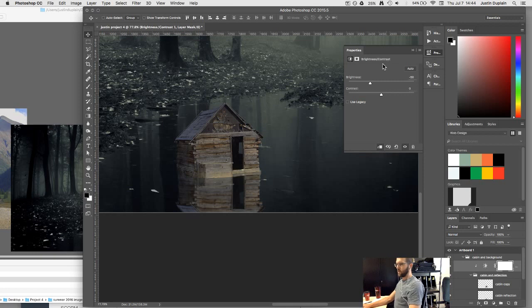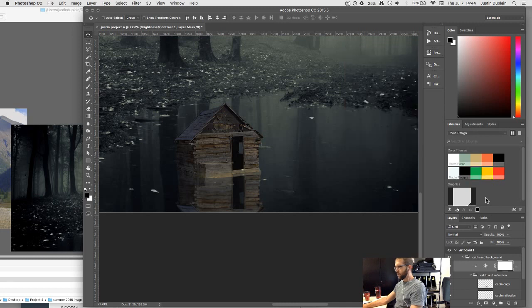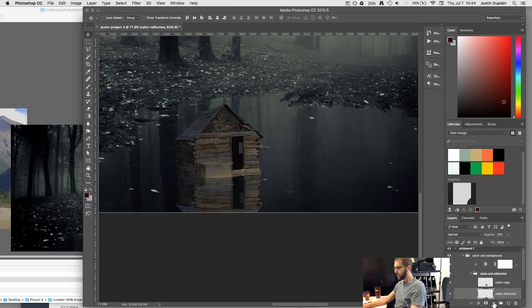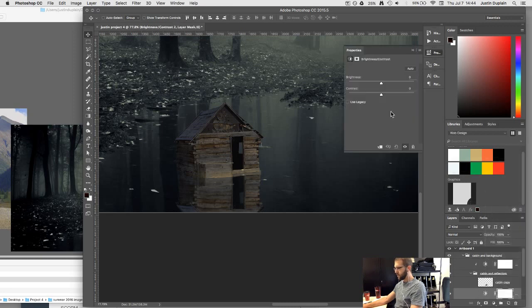So maybe it's a bit darker like that, and then maybe I need a little bit of an adjustment for the reflection to be even darker.